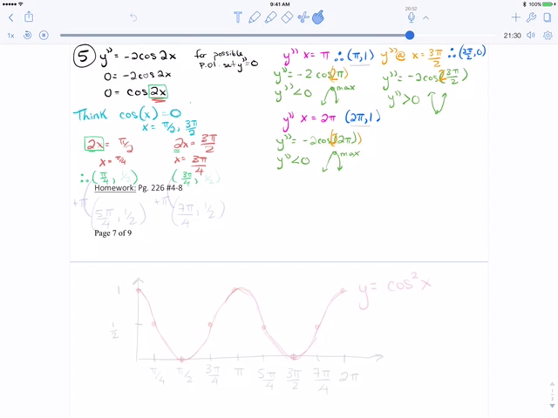So into my original function, the cos squared of x, you plug in pi over 4, and you get a half. You plug in 3 pi over 4, and you get a half. Always plug back into the original equation, the cos of x all squared. Now you have all of your work. All we have to do now is create a picture.